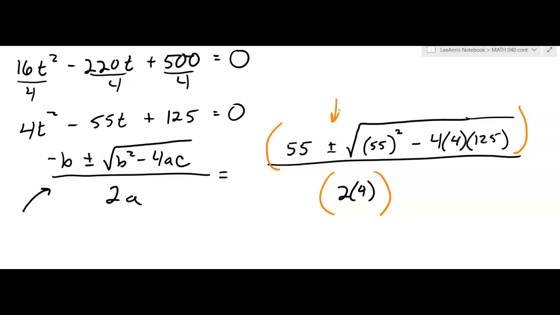Well, you actually get 2 answers here. One when you use the plus and one when you use the minus. Think of your arrow going up into the air, right? And it's going to reach 500 feet. Maybe it'll go further. And then it's going to come back down. So there's going to be 2 places where it's at 500 feet. So hopefully that makes some sense.